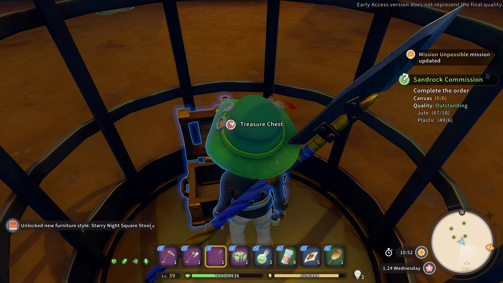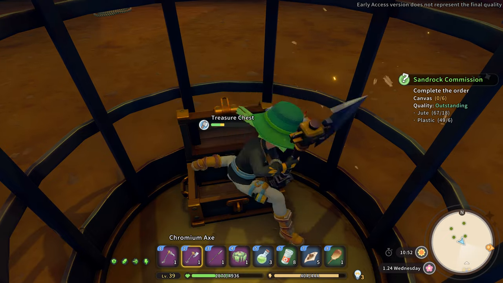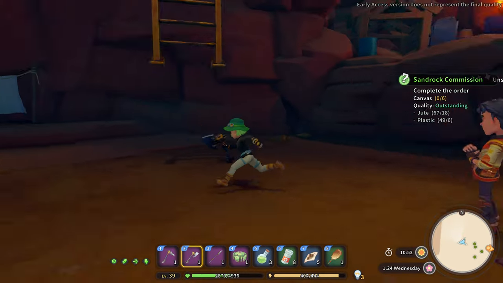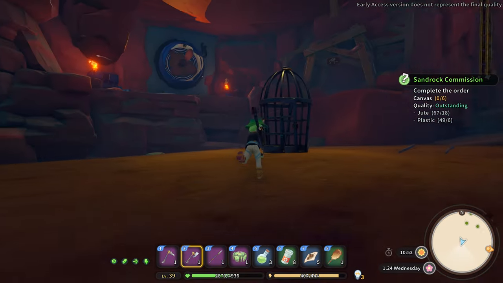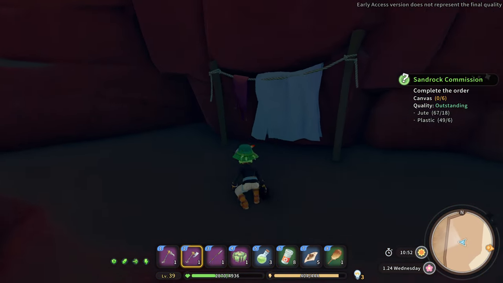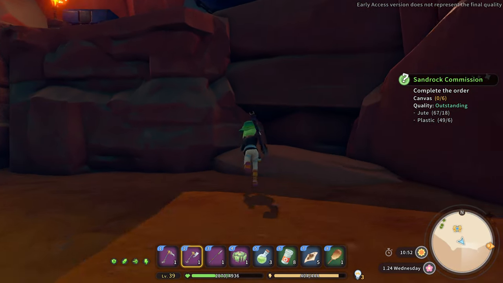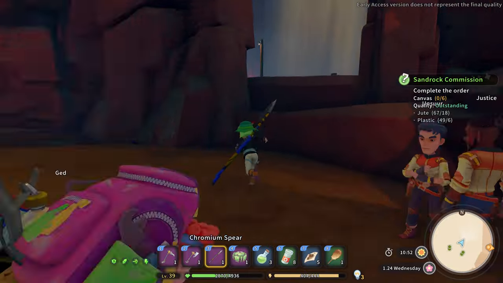And for my reward, Starry Knight Square Stool. Yeah, me and furniture. I think there's another chest somewhere. I saw it blinking before. I don't know how to get up there. Gets me nowhere, it seems. So I can't get up there either. Nothing to do with the rope.